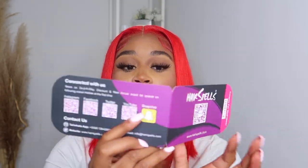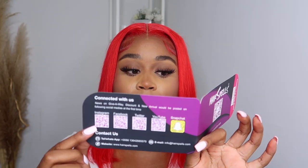They also send you how to maintain the hair on a little pamphlet. I feel like this is so cute. You can also take it with you if you want to. If you travel, you're like, hey, I forgot how to do hair. I don't have Wi-Fi. Can't really watch videos. They have all the social media links here. And I just think that's so nice. It's very, very nice to have something like that with you, just in case you do want to carry it around, or you want to even give it to somebody who has never worn a wig before. They have the instructions there for you. So I think that's the number one key thing. And I love that. I want to say thank you, HairSpells, for sending me that as well.